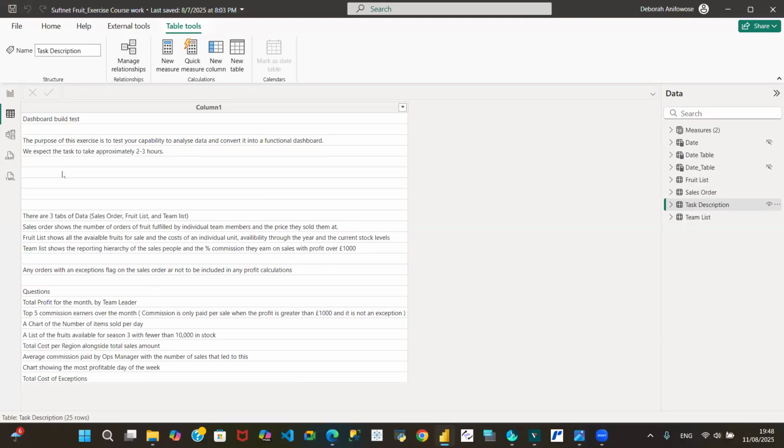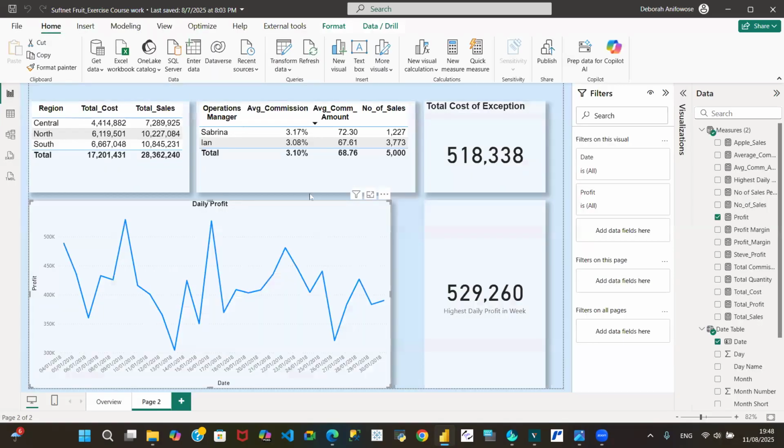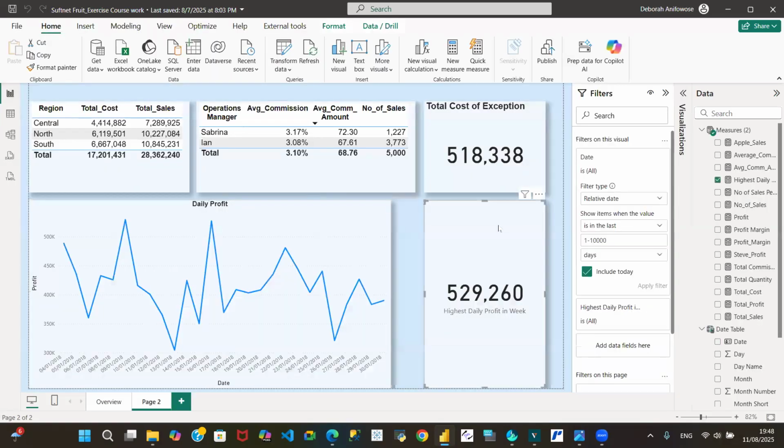Which we've shown the highest profit, not the day. You see, again, it's good to interpret right. So we need to see the most profitable day of that week. This particular day falls on the 9th of April.